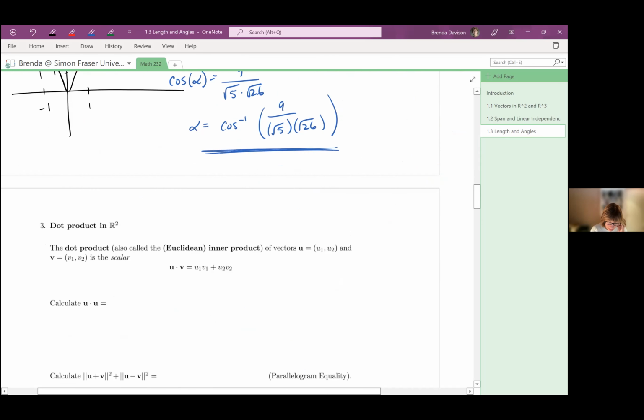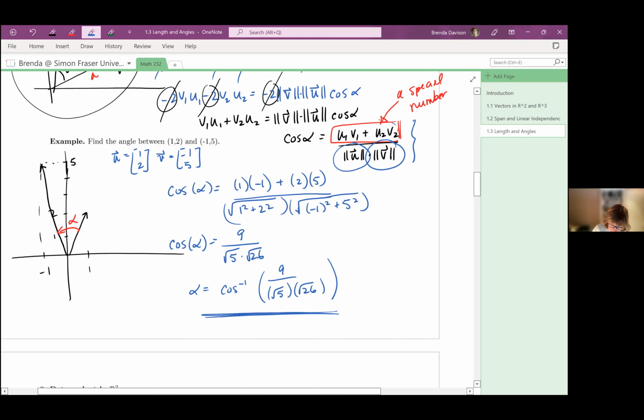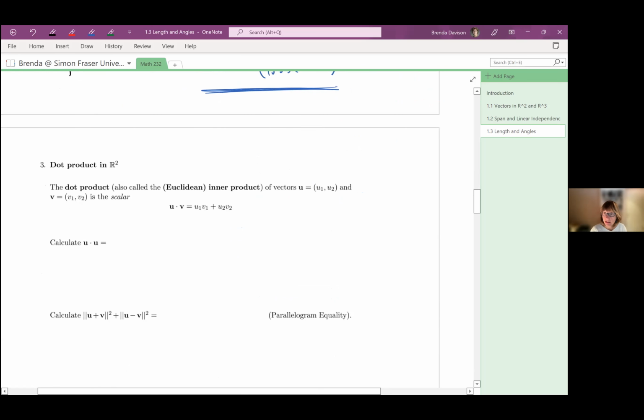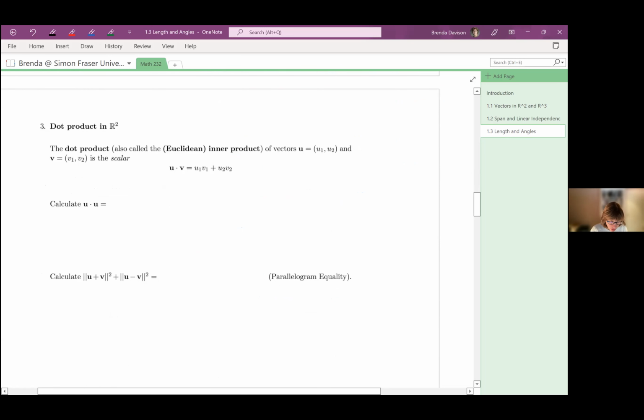Okay, so we saw this thing highlighted up here, the thing that's in the numerator there. That thing has a special name. That is called the dot product. So let's get a definition of what that thing is. This is an extremely important thing, in that it's a tool that we're going to use many times in many different contexts. It is the way that we multiply two vectors together. Having only seen addition and scalar multiplication so far, now we're asking, what does it mean to multiply two vectors together, and what does it look like? This is not as straightforward a question as it would be, for example, for numbers.